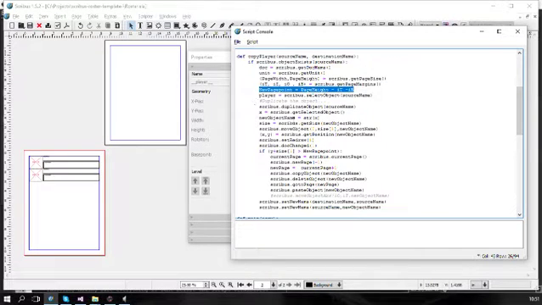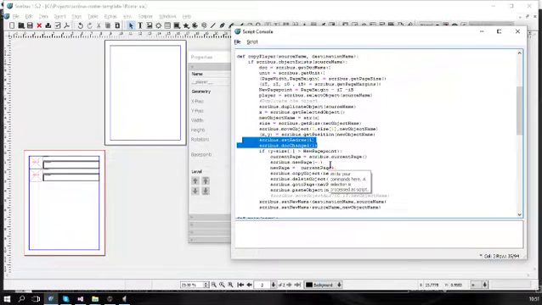And this is the bit that does all the duplication. First of all, I duplicate my object, then I get the selected object, which is the new object, and I get its name just because it has a name generated. So now I've got a reference to both the original and the copied object. I can get the size of that object, and then I move that object down by its height so that it appears underneath. Then I get its new position. Then I do this redraw and doc change, which I don't really need to do here, so I'll move that out. But here's where it gets interesting.